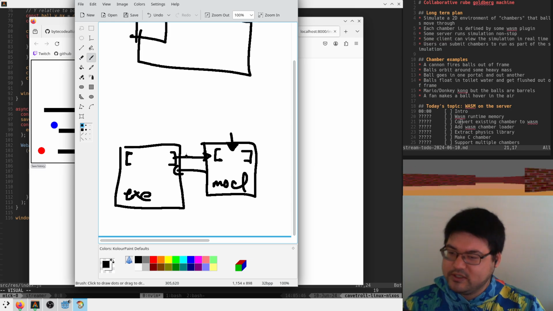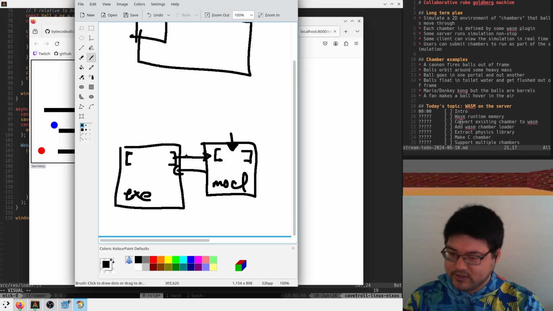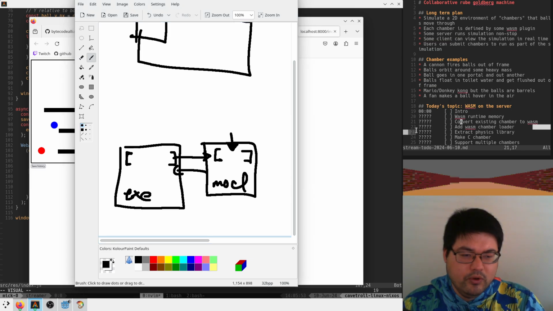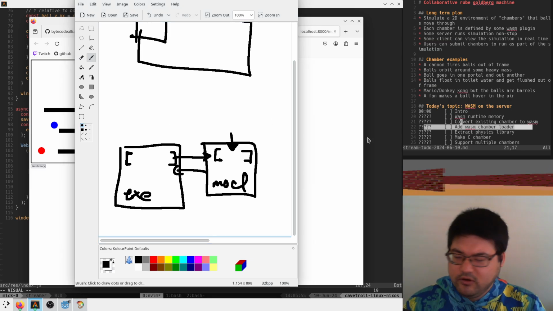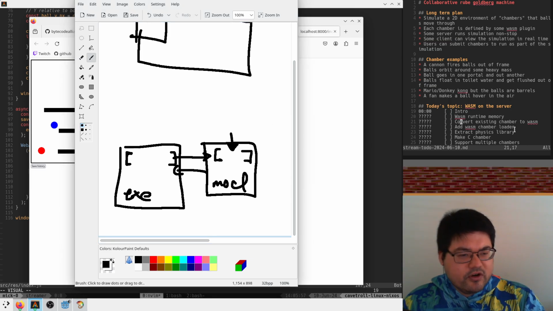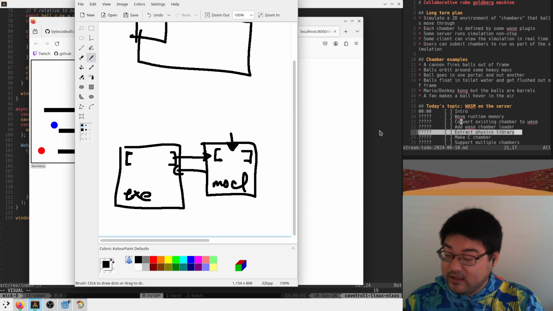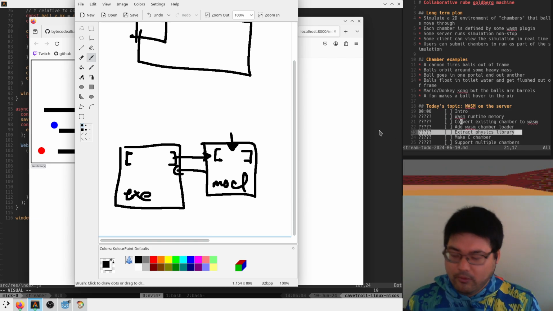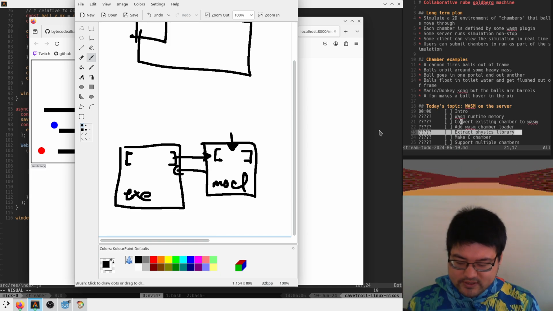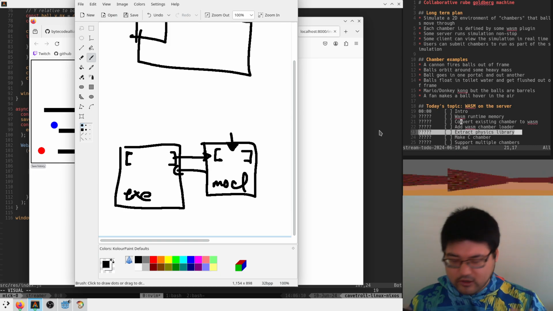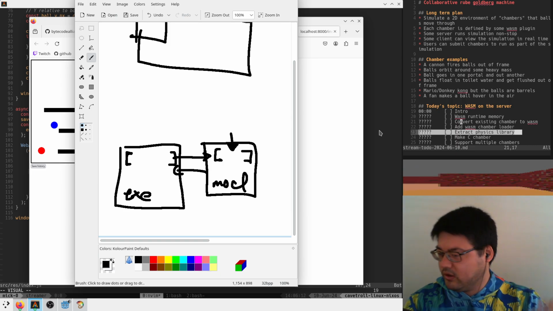Once we've done that, then we can take our existing chamber, convert it into using that model, and then once we have it, we have to load the chamber through Wasm in our server. We probably will want to pull out a physics library that can be used from any language, right? So the benefit of using WebAssembly here is that somebody could write their environment in C, they could write it in Zig, they could write it in whatever language they feel like, they could write it in Rust.